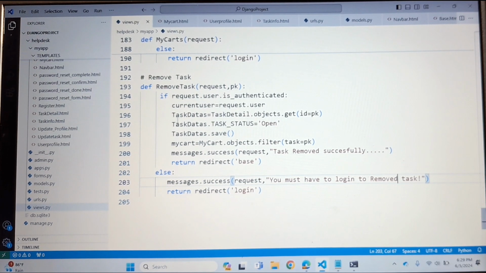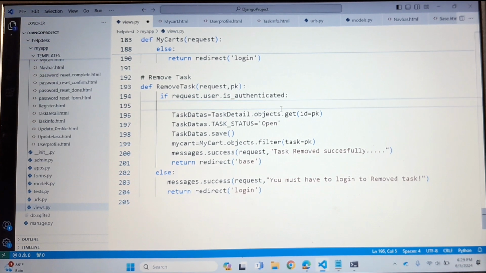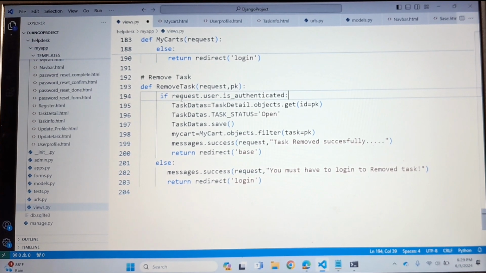Let me check one second. And I don't need this one, let me remove it. Yeah. So we have taken one variable, task data, then from task details, which is the model, we fetched that particular record. Then we updated the status of that particular task as open, and after that we saved.